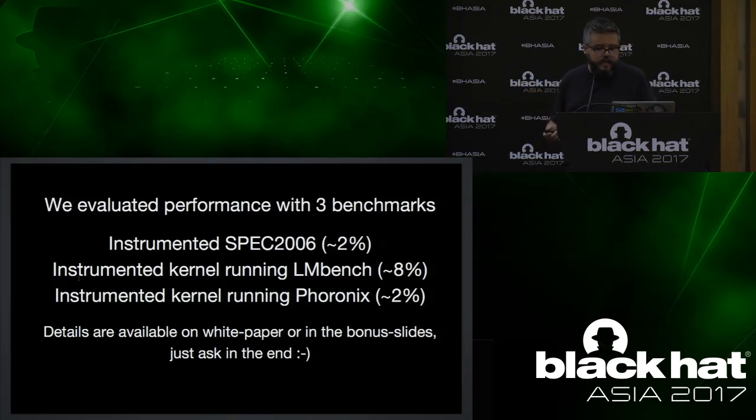And we also ran Phoronix on top of this instrumented kernel. Phoronix is actually a macro benchmark. Basically, Phoronix has a bunch of servers like HTTP servers, FTP servers. It has applications that will compress a file and do tasks which resemble more what you do in your daily use on a server or on a computer. So it's expected that this kind of benchmark will have a lower overhead because it will run more code in user space, which is not instrumented. So we have seen a 2% overhead on average for this one. Of course, I can provide more details regarding the benchmarks. I have some slides about it in the back part of the slides. I just don't want to go into unnecessary detail now.